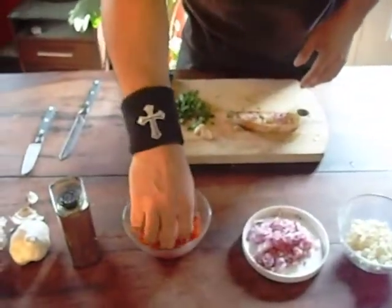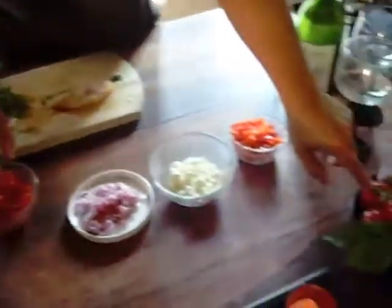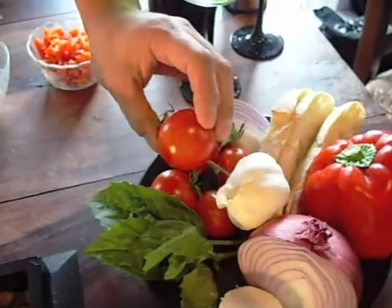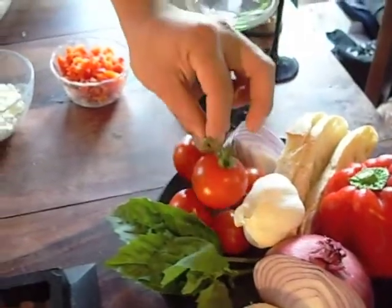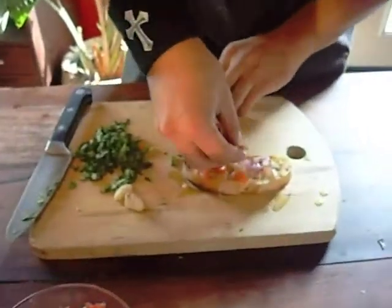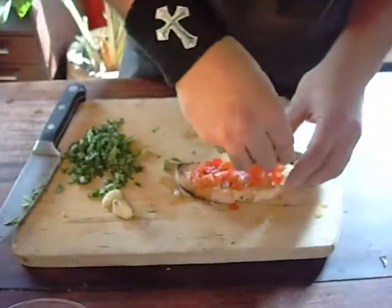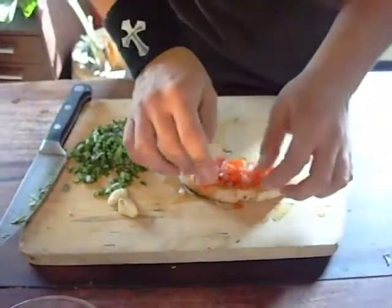You want to put just a little bit of diced tomatoes. I've taken a tomato, and look over here on my plate. Look, you got some nice juicy tomatoes off the vine. Okay, we don't want to get those big beefsteak tomatoes at the market. They don't have any flavor. We're going to get some nice juicy sweet ones that have plenty of flavor, and we get that lycopene, which I think is good for your heart or something like that. Alright, let's put a nice healthy serving of tomatoes on top of our bruschetta.